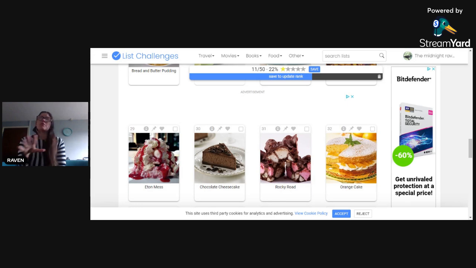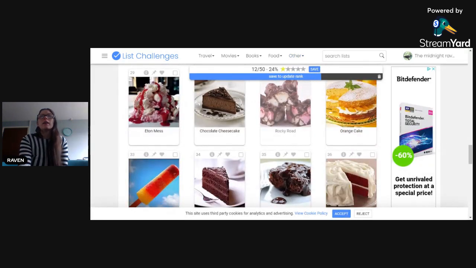My sons love cheesecake, especially toffee cheesecake or Rocky Road cheesecake, two favorites. I have had Rocky Road. Now, Rocky Road is a combination of marshmallows, chocolate, depending on where you get your Rocky Road from. Some Rocky Road can feel like it's concrete, and other Rocky Road's got that nice squidgy texture. I do love Rocky Road ice cream as well.